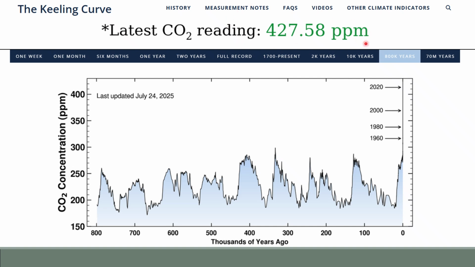So back to our 350 parts per million goal in the initial planetary boundaries. When we looked at the paper from 2009, I'm going off the top of my head here, but I seem to remember that it was around 380 at that point. So from 2009 to present, in the last 16 years, it has really skyrocketed. So it seems that we are not moving in the direction that scientists are suggesting we may want to move.